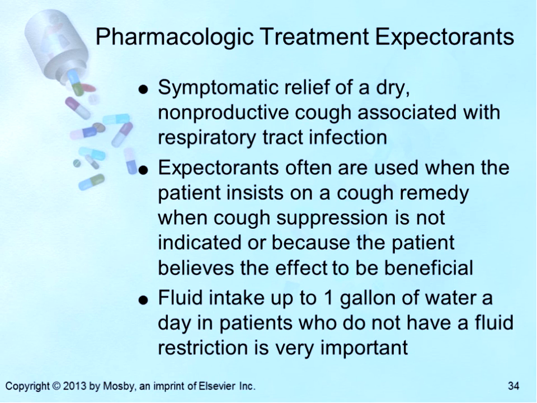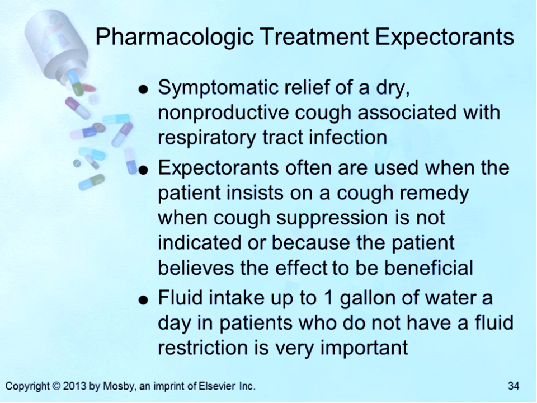Guaifenesin is an expectorant that is used for the symptomatic relief of dry, non-productive coughs associated with respiratory tract infections. It is also used in related conditions such as sinusitis, pharyngitis, bronchitis, and asthma, and in the presence of mucus plugs or congestion of the respiratory tract. Guaifenesin is found in many of the over-the-counter preparations as well as prescription preparations. Expectorants are often used in combination with antitussives to provide relief for dry, non-productive cough and to loosen mucus or congestion in the respiratory tract.